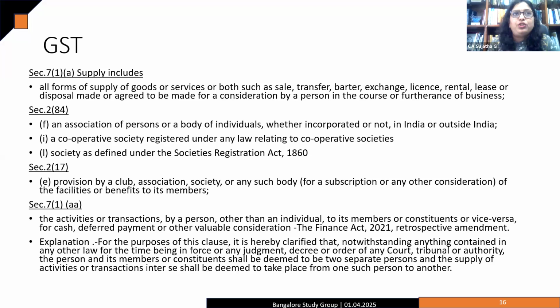Then comes the question. The point before all of us here is whether this section 7(1)AA by insertion has made a full stop to this problem, or can we continue to say that our constitution cannot override the principle of equity and common law will still prevail? So the concept of mutuality will still prevail. Can we go on saying that, or should we accept that GST is applicable on the transactions between members and the club? That is the question. I am placing it before you.